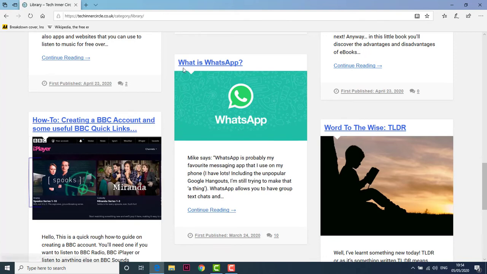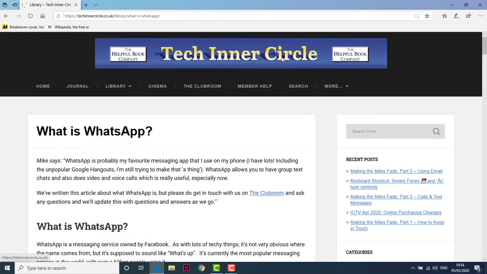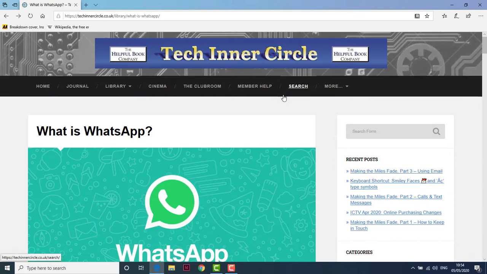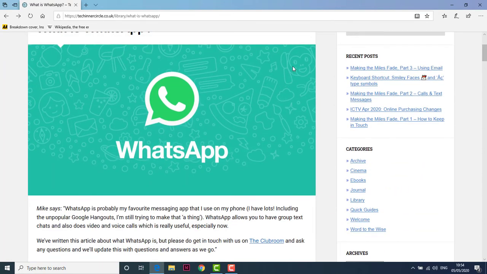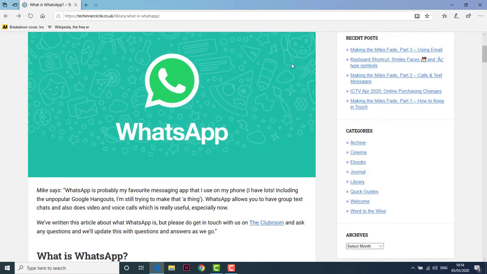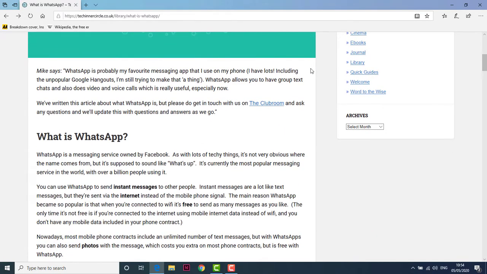If we look at the What is WhatsApp post, so again we've got an introduction. We've got this link in blue which takes you to another page. You can click on and go straight there.